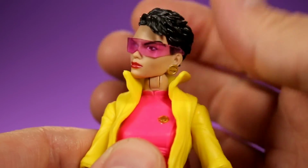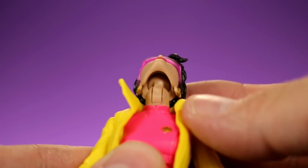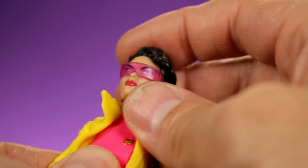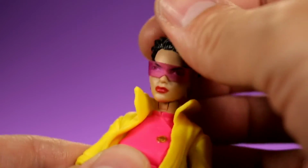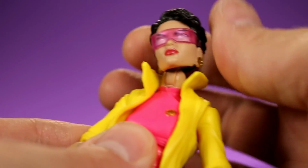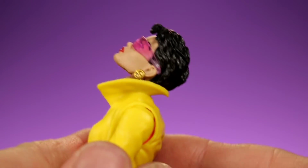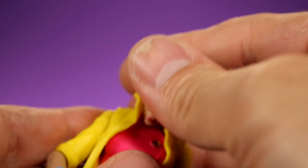Her head is able to move side to side. It is on a ball joint. It sits pretty high, so when you bring her head to the back, you could see that joint in there. It looks kind of ugly, so you want to be aware of how this looks when you're taking pictures. You don't want to have these big crazy gaps when you're trying to get a good position from her head here. But it is cool that it sits so high because you can get some tilt to it, add some attitude to the figure, so that's cool. But like I said, it could come all the way back to right there, come forward to right there.